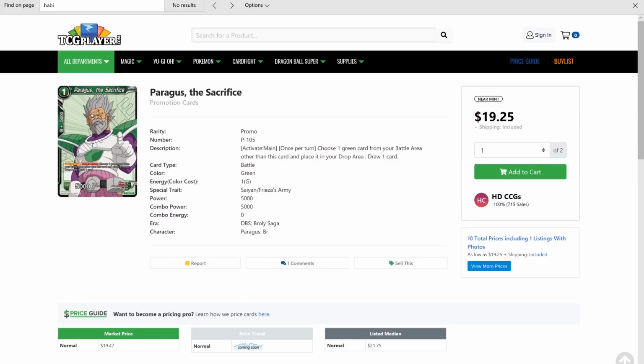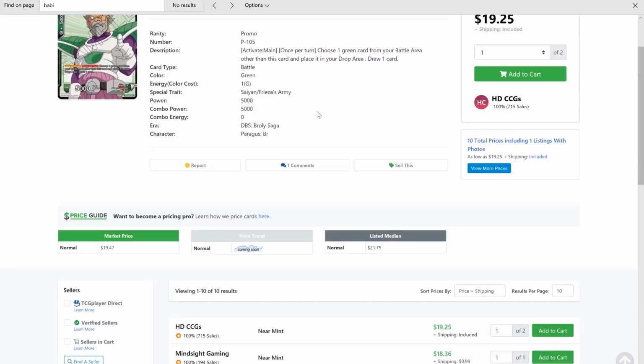So this guy is Paragus the Sacrifice. It's not the most played card in the deck, but it does help because it's a 1-drop. I figure people play the 2-drop a lot more. That's going to run you $19.25.